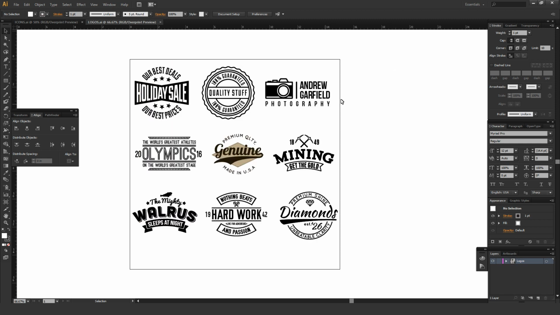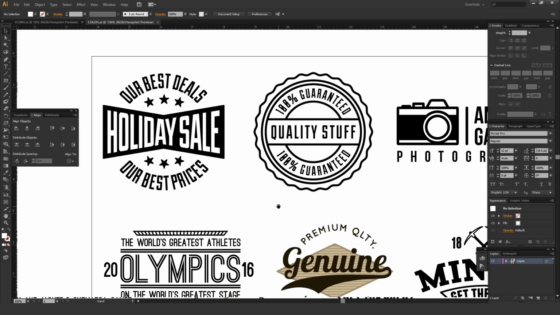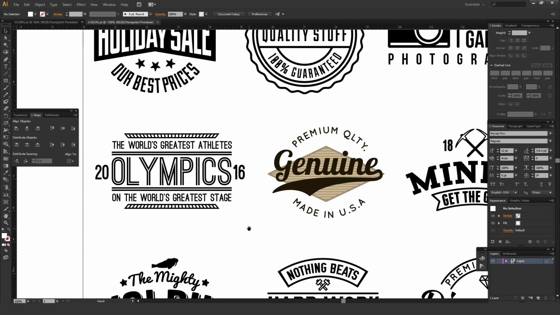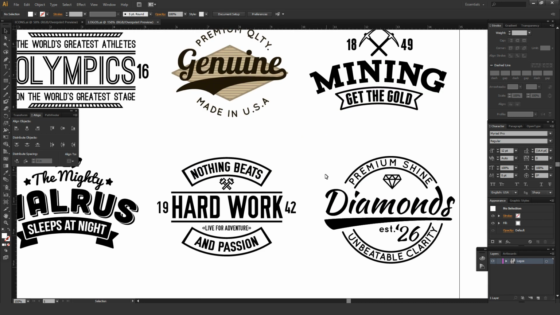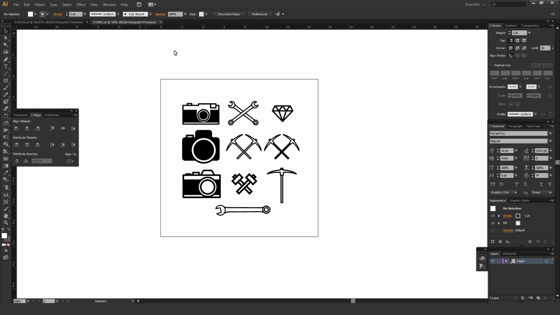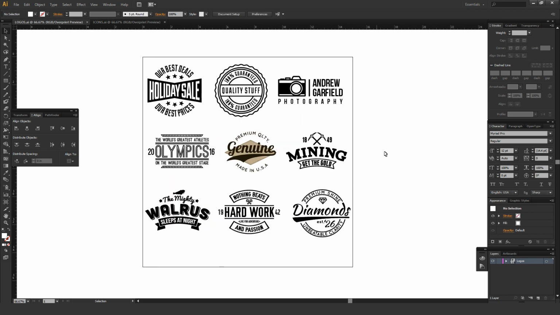But I'm just going to jump right in here and you can kind of see what's included. Included are these 9 different logos, and I'll just zoom in really quick so you can kind of get a decent look at how they are. They have a little bit of a range of style to pick from, so there should hopefully be something in there for you. Overall, pretty decent selection. And then as well, there's the icons.ai file, which just has a few different icons. I started making cameras and had a lot of fun, so I made some additional cameras. A couple pickaxes, some wrenches, a diamond, just a few different things. You can kind of mix and match these to hopefully customize these logos however you want.